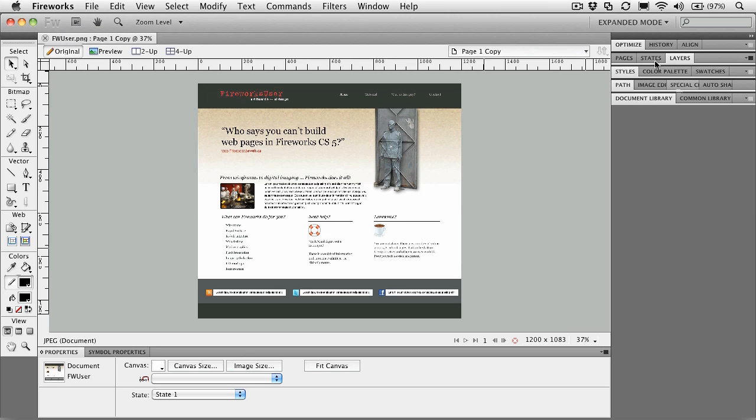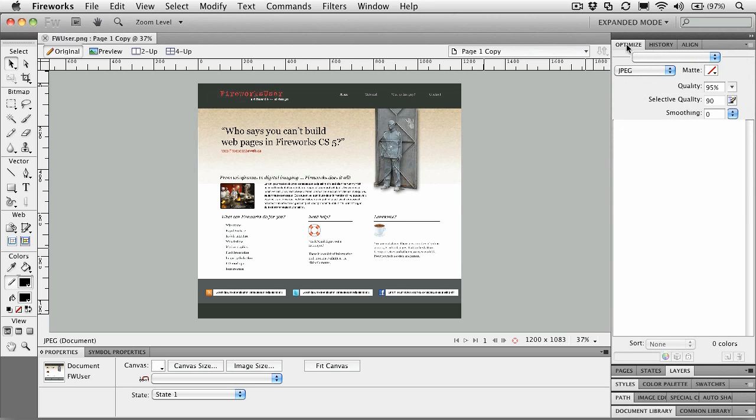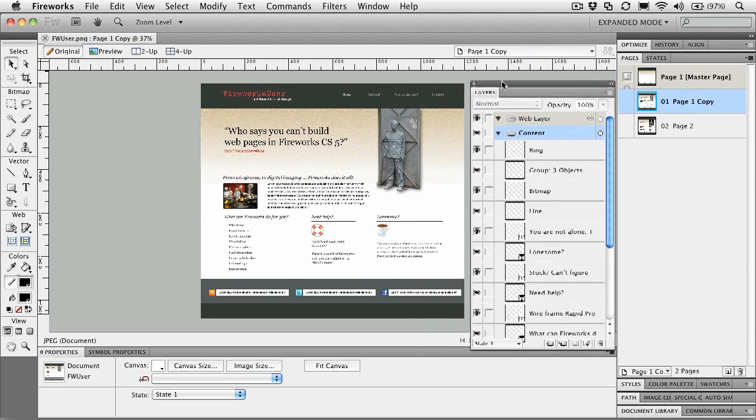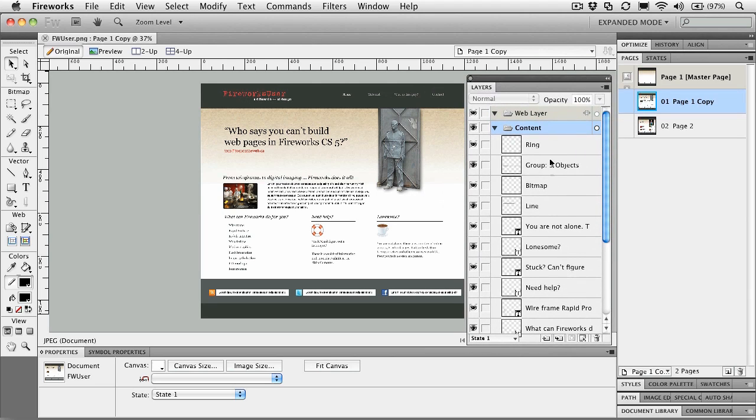So the panels are right here. They all have tabs, and if you want to open a panel, just click on it and it pops down. Click it again, and it collapses. The other thing that you can do with panels, of course, is just pull them off. So if I want to bring the layers panel over here, I can tear it off the panel, and you see it just floats in its own window all by itself.